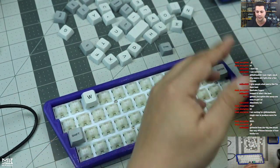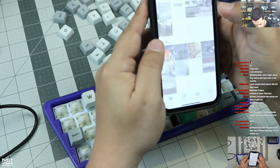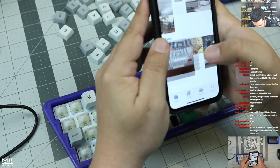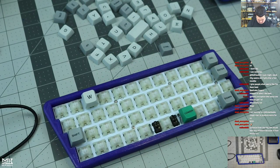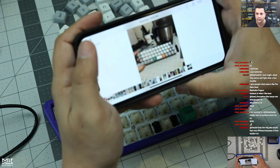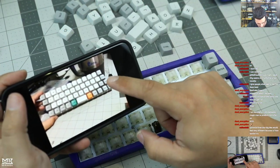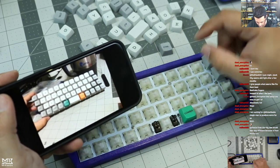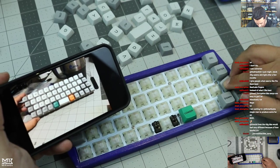Let me look up. I have a picture of how this set should look like. Not this one. This one. So it's function, control, del, enter, shift. Oops.